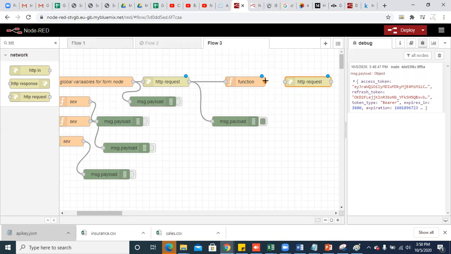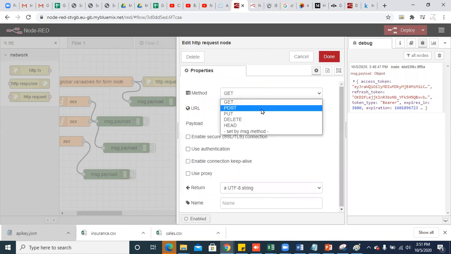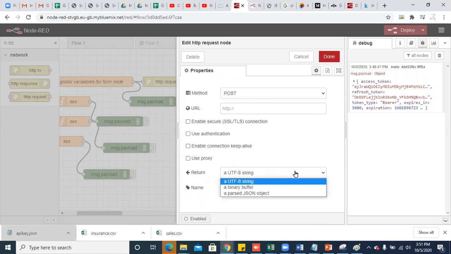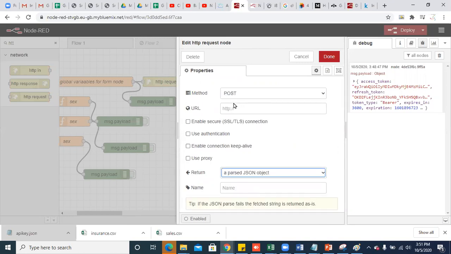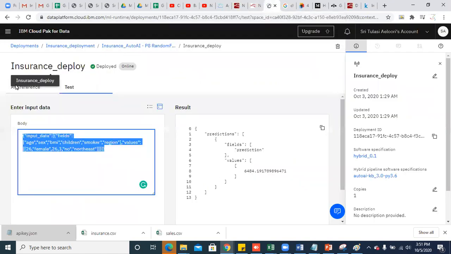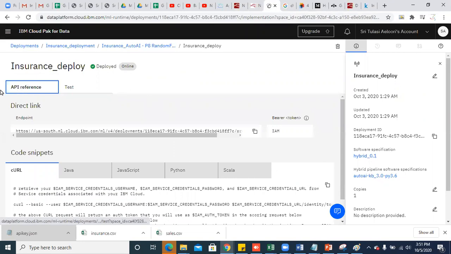HTTP request. Here, select this as post, change this to a parse JSON object. Here you have to give your scoring endpoint. Your scoring endpoint can be grabbed from the API reference section.